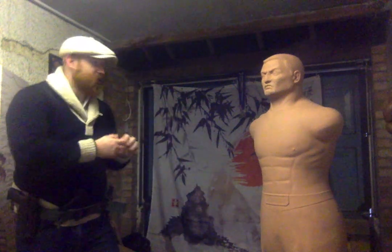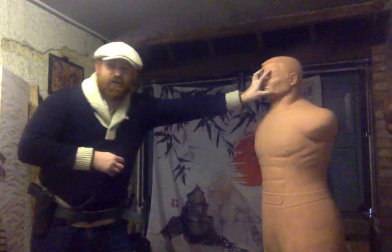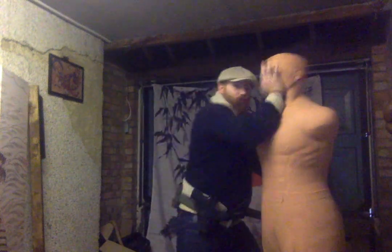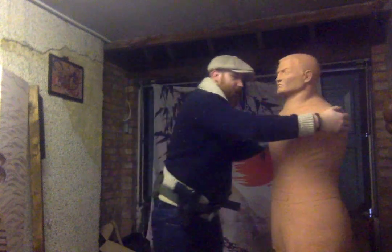In the Defendu World War II combatives world, we've got tiger claw strikes — long-range palm strikes where the fingers are always incidental. You get the concussion and hopefully take a bit of eye with you. You've got your chin jabs — hyper close range, rocking the head back types of attack. But where the element of surprise and deception isn't really on your side, that's the face smash.